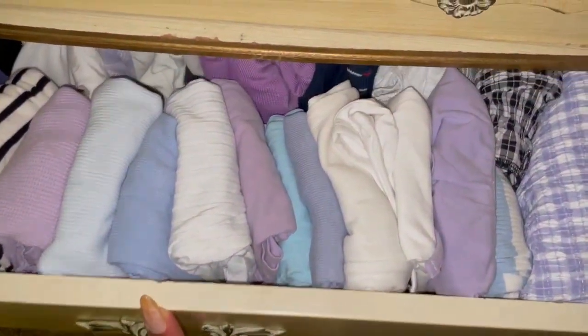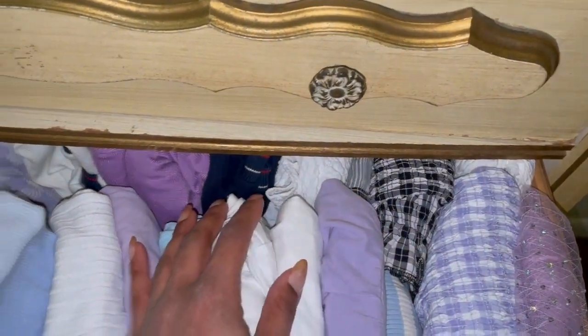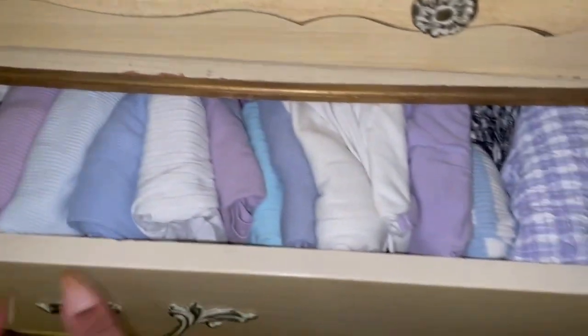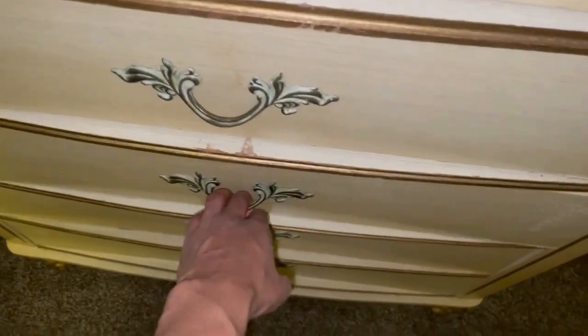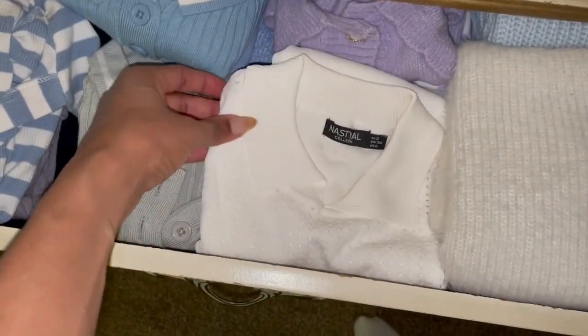These are a combination of t-shirts and slightly more dressy t-shirts, basically. Like, these things are like a cross between a t-shirt and a blouse, I guess you could say. It's very stuffed for spring summer because I really don't wear t-shirts in the winter. There's like a lot less stuff in there during the winter. And then in here are polo shirts and waistcoats.